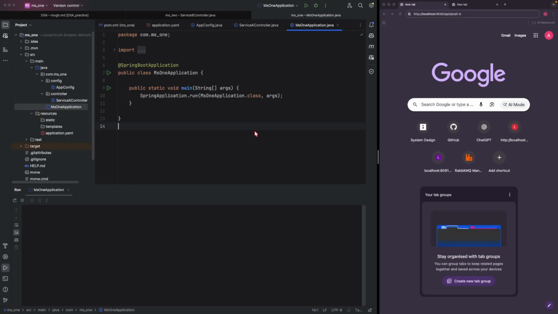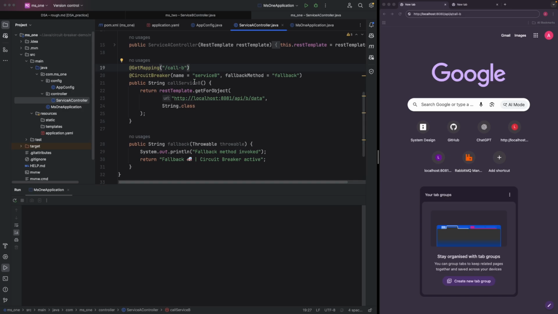Let's discuss a quick demo on how we implement a circuit breaker pattern or resiliency in a microservices architecture. For the demo, I have created two simple microservices. In microservice 1, I have a simple API that we are calling, and this API is going to further call another microservice, microservice 2, and it will just return us a response. In case of a failure, or when microservice 2 is not responding, it will go into a fallback method. Let me explain how this whole flow works.